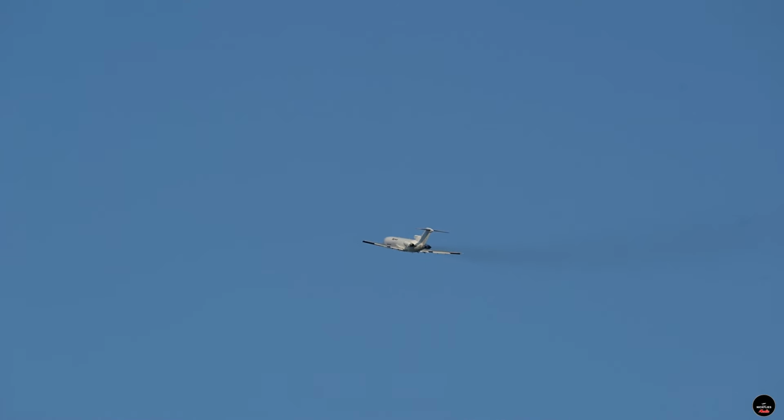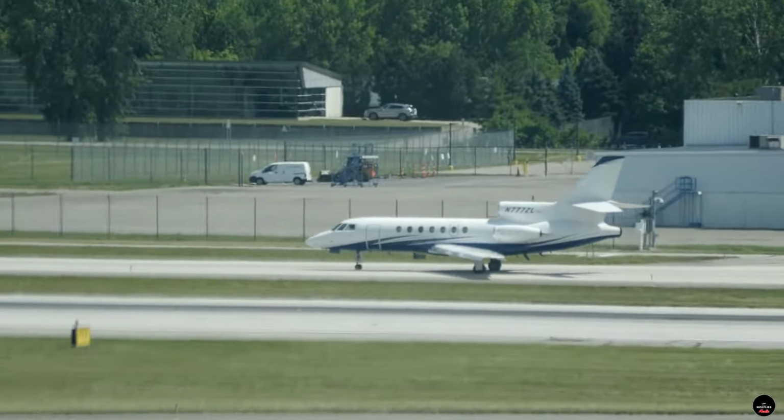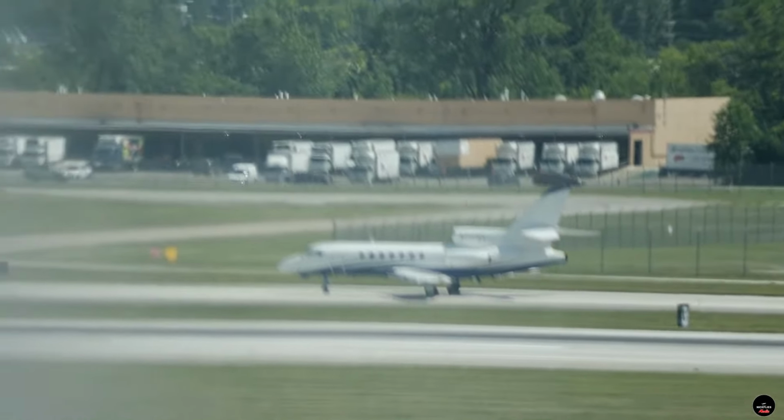Looking out ahead of me here, we got a mini trijet, a Falcon, taxiing over for departure on runway 28 left, I apologize. We'll put my microphone in here in a minute. Still up here trying to get some work done, and we'll start the live stream here in a little bit, as soon as I get done with work. Hopefully things go pretty well. It's very hot today, so hopefully everything can handle the heat.